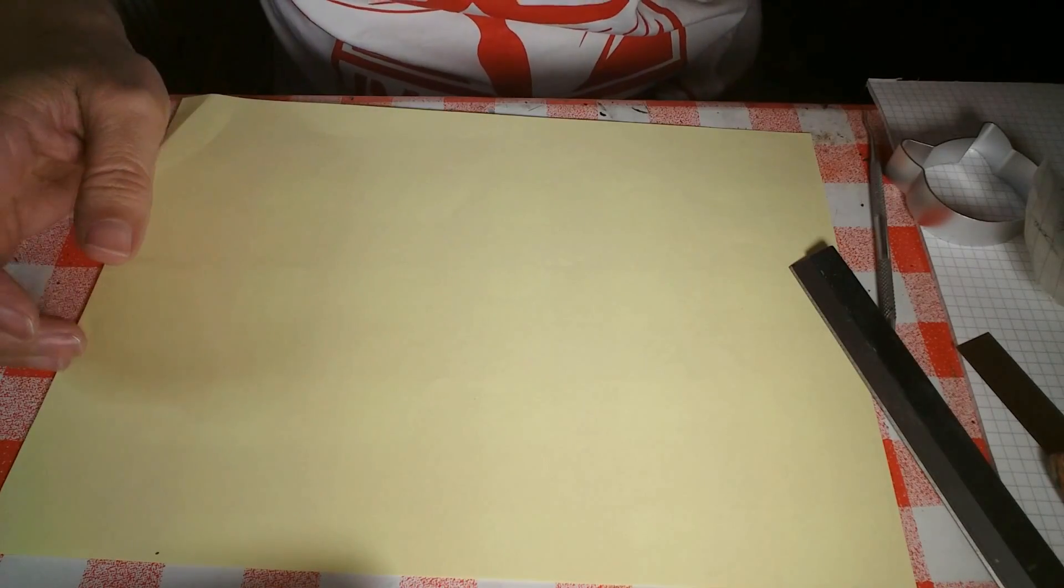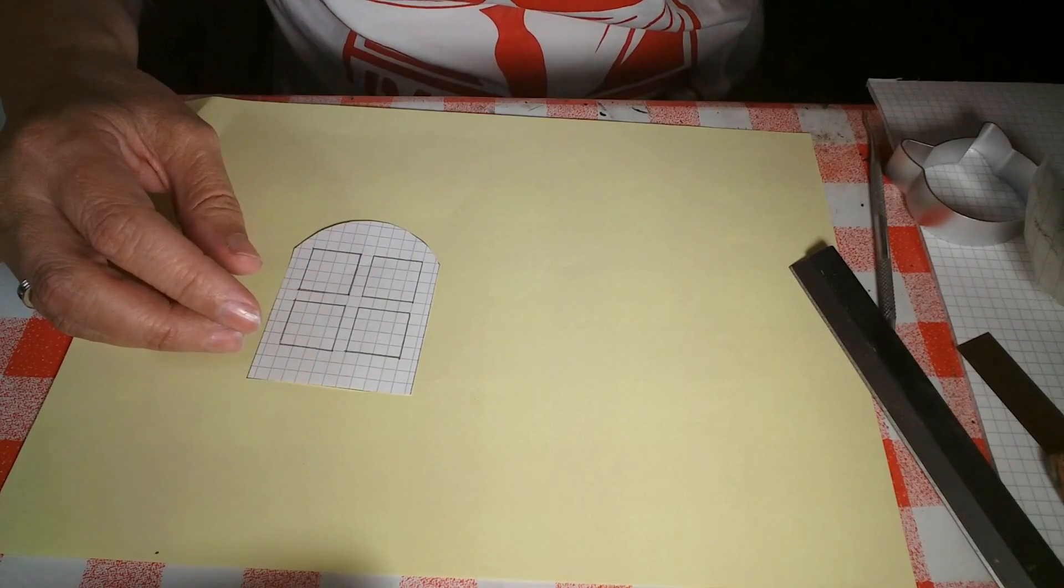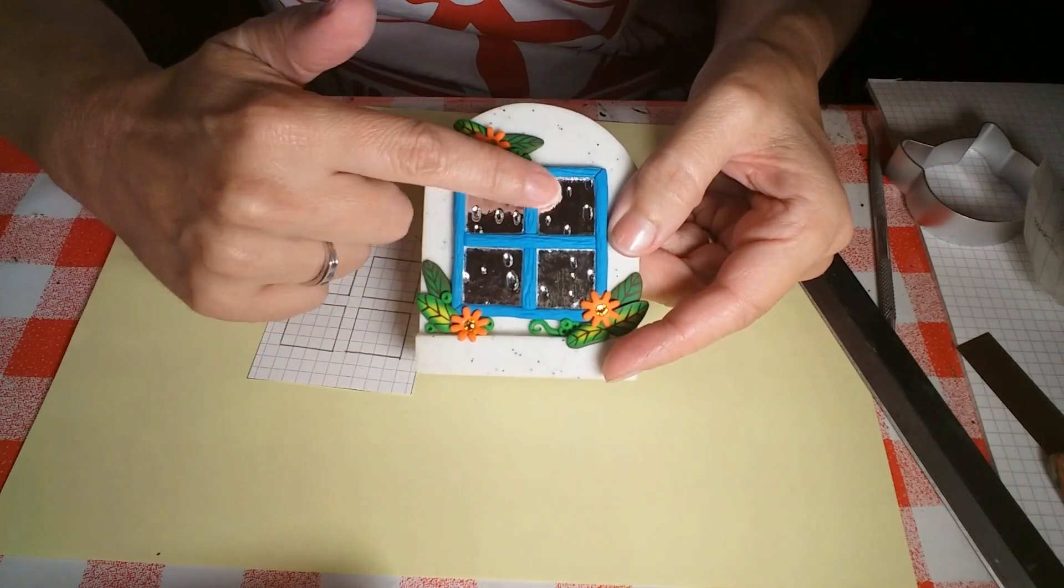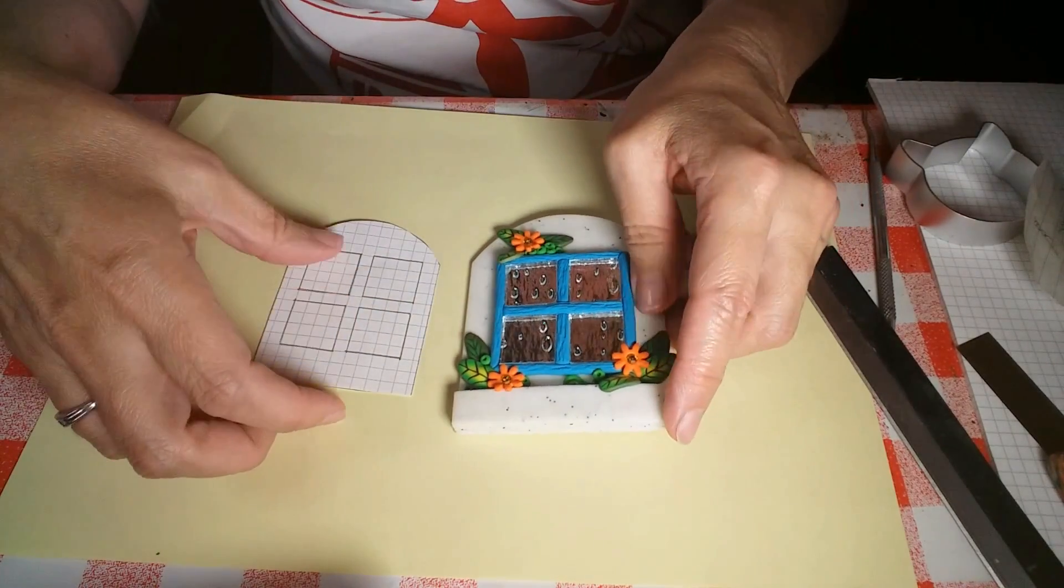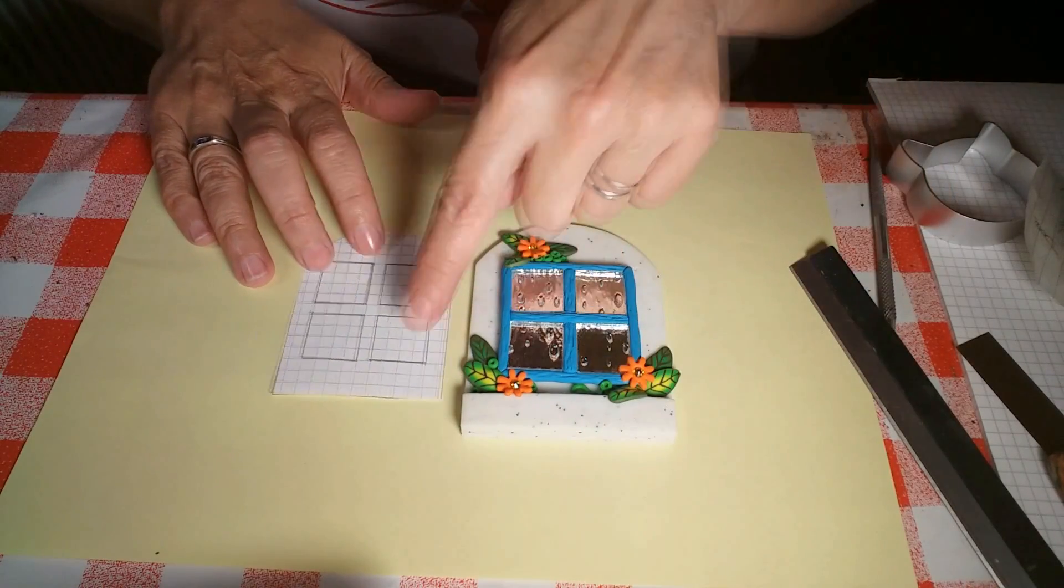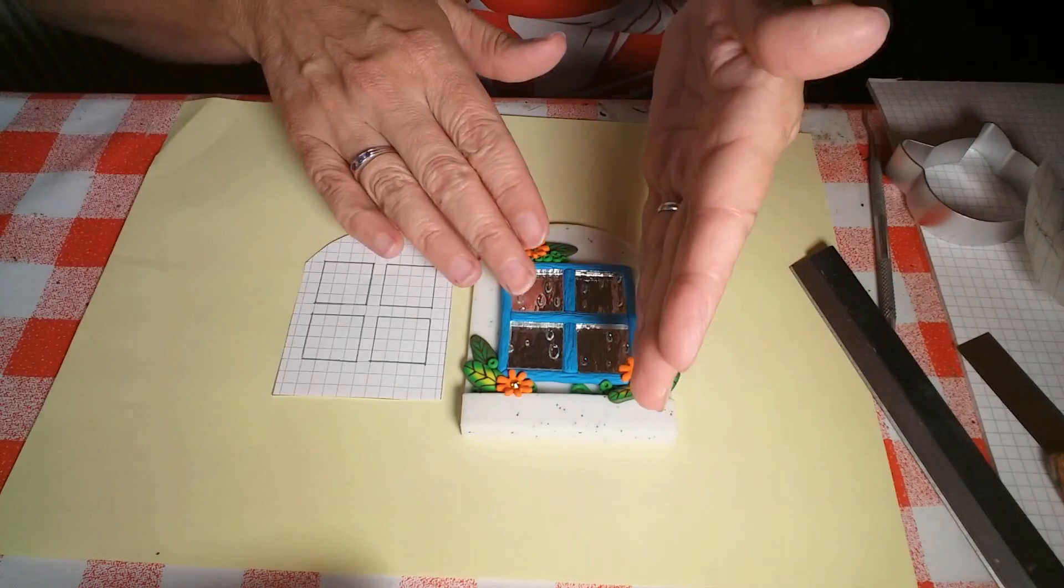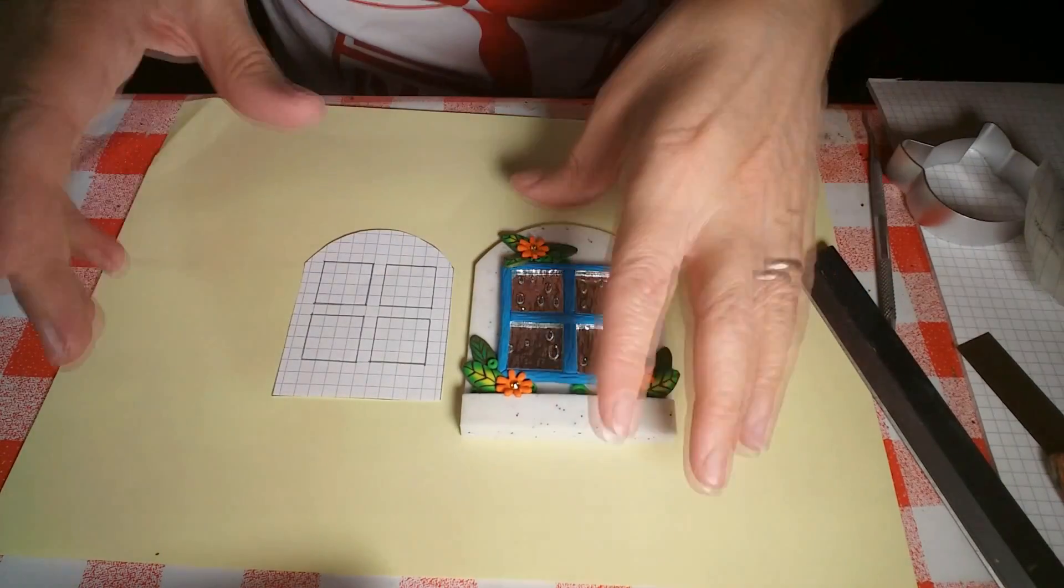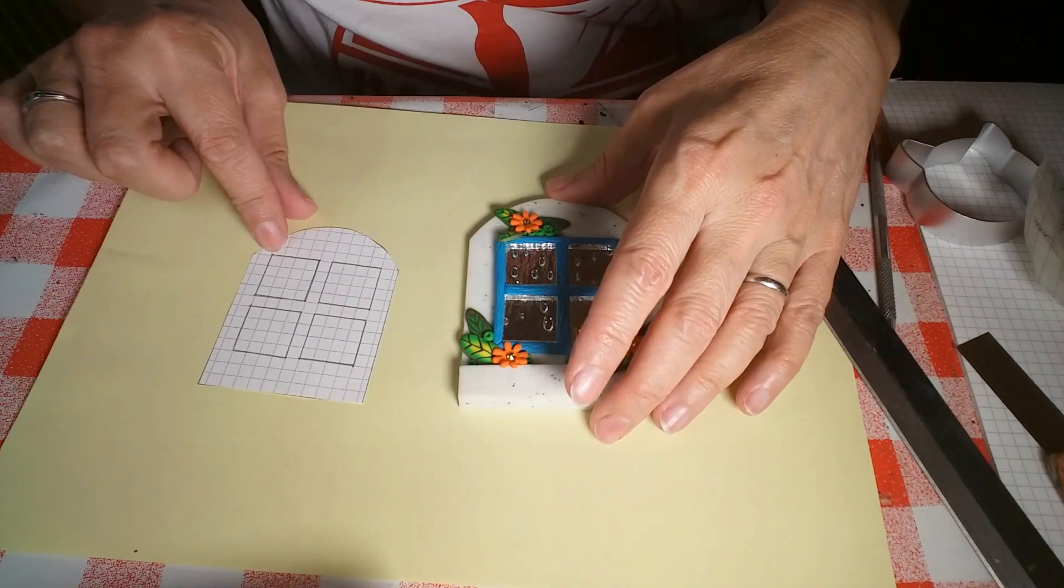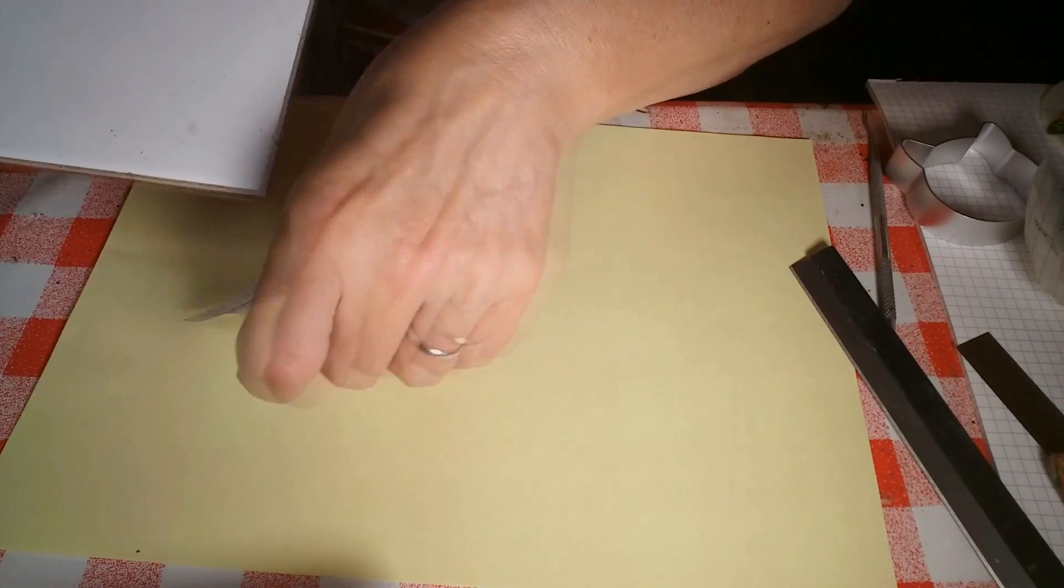After realizing how useful templates are I started to use squared paper which was a lot better and this project here which is not really finished I had mirror tiles that I wanted to put on it and I wanted them to be nice and straight. How did I know where to put these when you can't see where to put these things? So what I did was I used a template that I made, I measured out these squares and marked them out onto the clay.